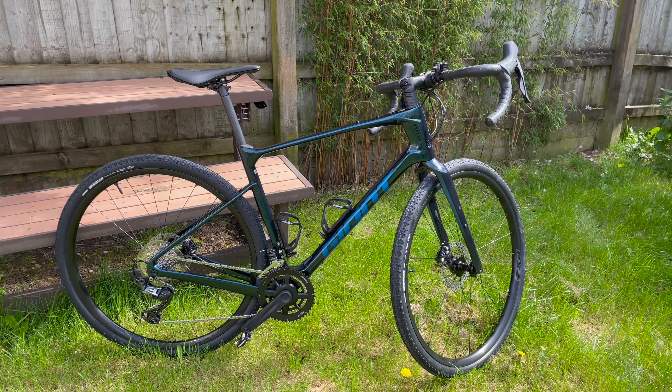Joining me today for the first ride on the new Giant Revolt - a very creaky Giant Revolt - and I'm hoping that creak is going to settle in. First impression: it feels completely different to the track bike, and that's a good thing, because I wanted a bike that felt different. I use the track more for endurance riding, and this I want to use more for gravel, lanes, and cycle paths where you want a more agile bike.